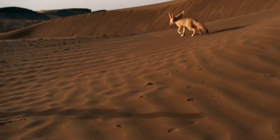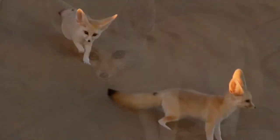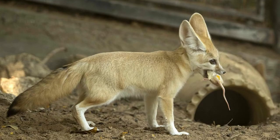The body size of the Fennec fox is considerably smaller than any other foxes. They have a length between 24 cm to 41 cm, a tail length between 18 cm to 31 cm, and a weight between 1 kg to 1.5 kg. They have cream or yellowish beige fur, and their charm point is their large ears.